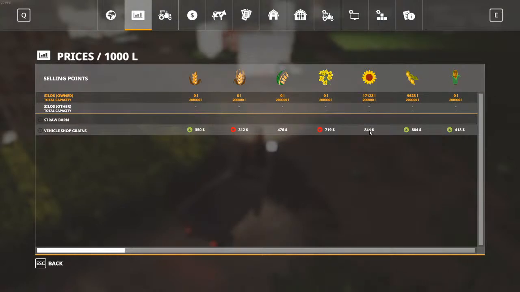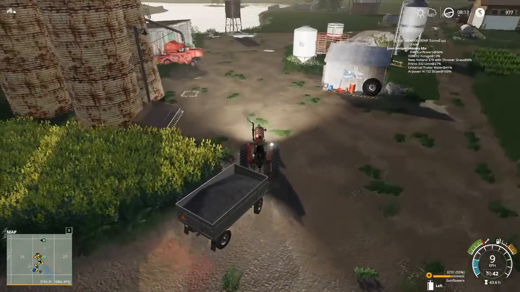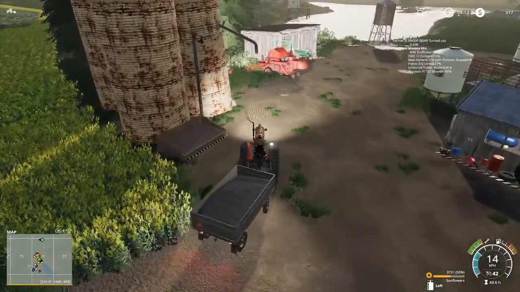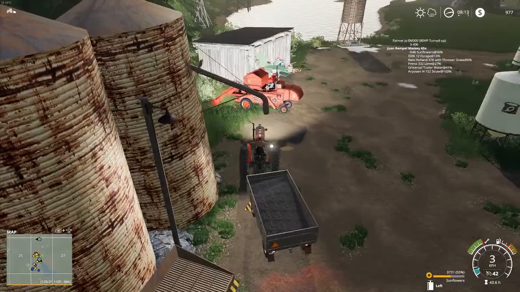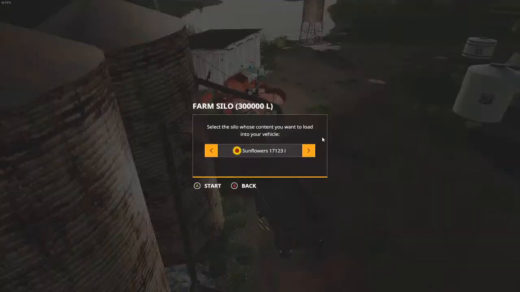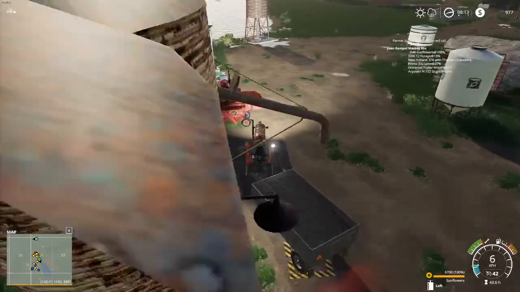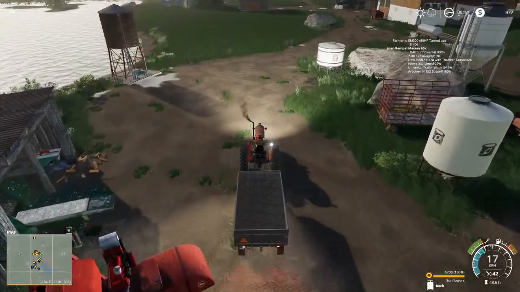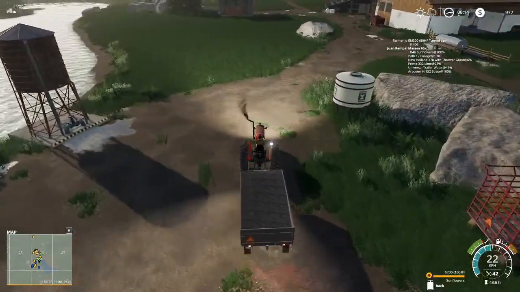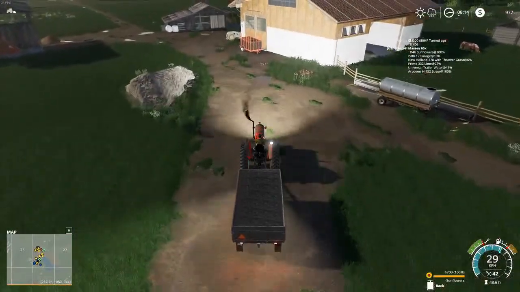Sunflower has stopped going up. We are going to go to the store and sell a lot of sunflower. What's that? Stop planting what? Why would I stop planting sunflower? Yeah, we will definitely have enough money for cows and probably a fuel station.